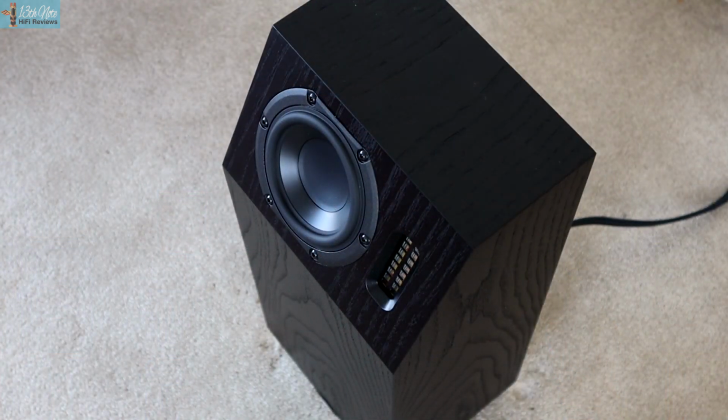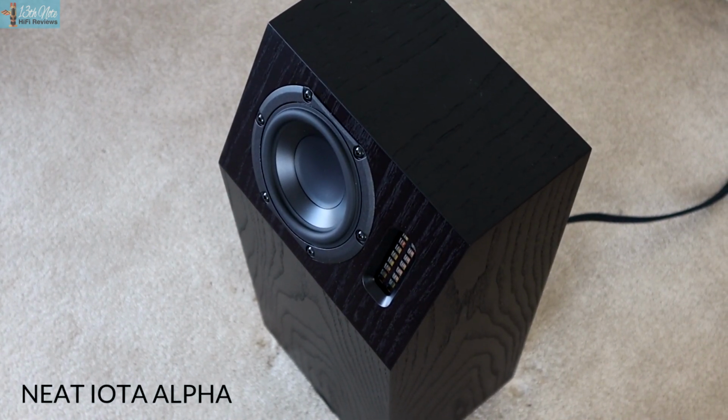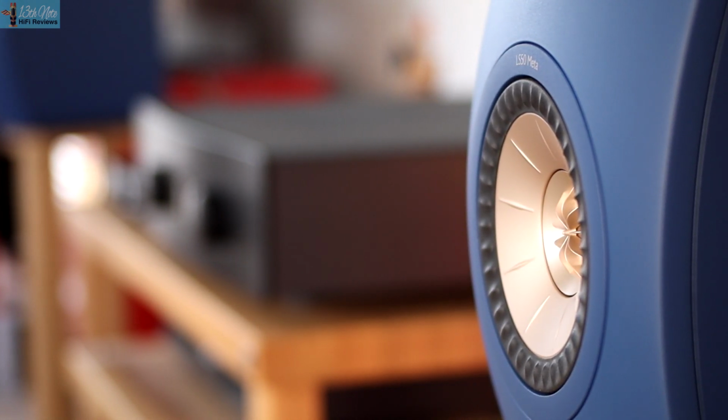Of the speakers I've reviewed so far around these KEFs' price, these LS50 Metas are definitely my pick. Neat's Iota Alpha 2.5 way floor standing speakers are a possible alternate because they have a similar footprint. A little bit more expensive in the UK, but they don't have that same combination of all-out fore and aft soundstage depth and the bass and treble balance of these LS50 Metas.